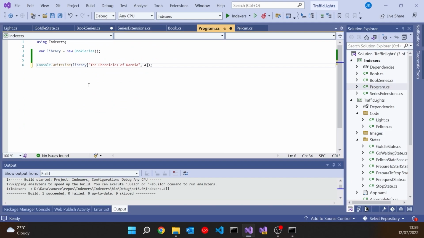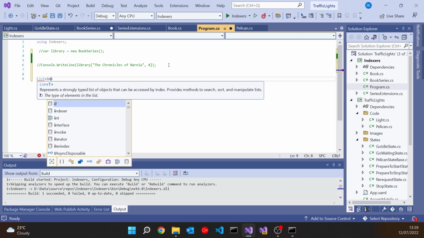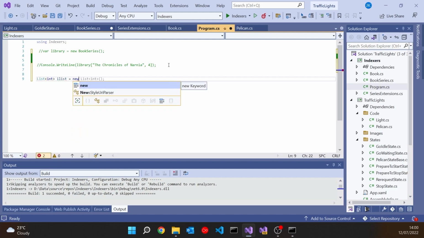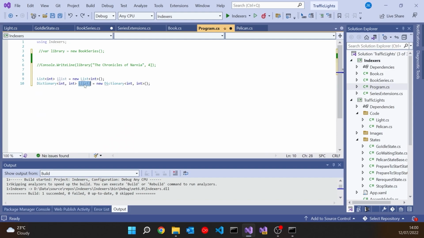So, for example, if I go back to the program and let's now introduce, say, a list. So let's have a list of int that we'll call ilist and just create the object. And then let's also have a dictionary of int, int, and we'll just call that idict.